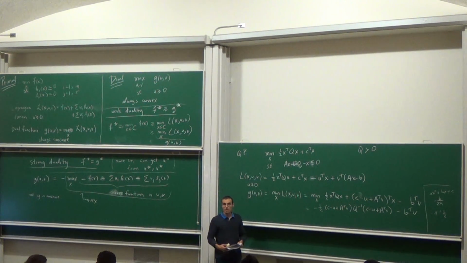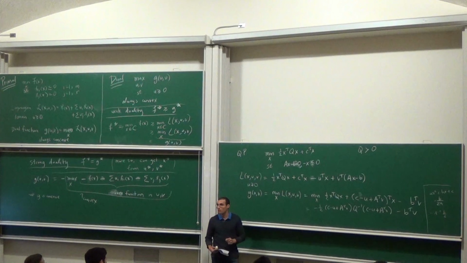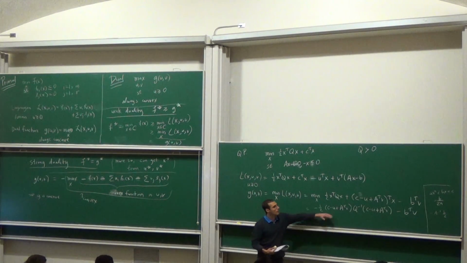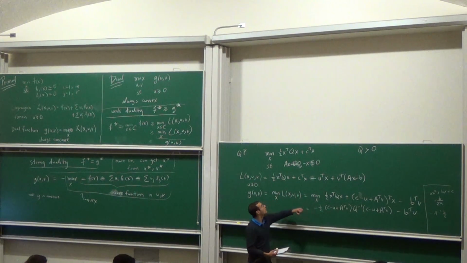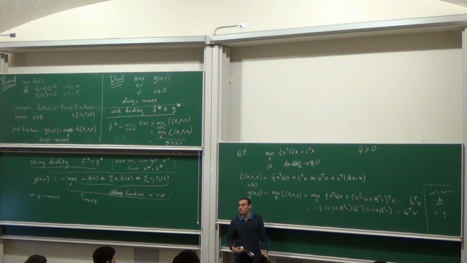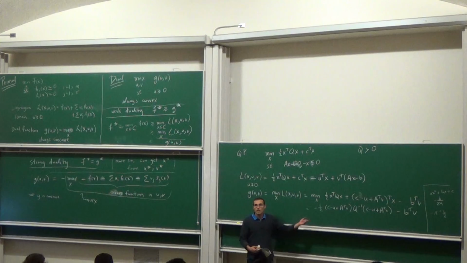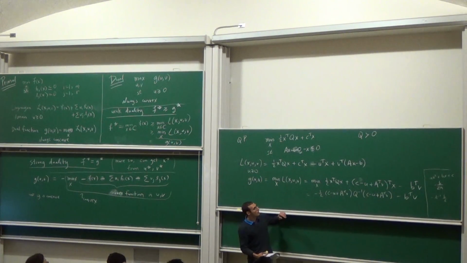And though it may not be apparent by looking at it, if I give you any u and v where u is non-negative for every component, if you evaluate this, it's always going to be smaller than or equal to the optimum value of that problem. We know that by construction, but when we write it out here, it's not so apparent anymore.